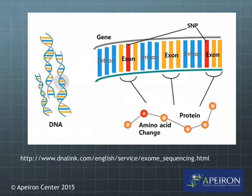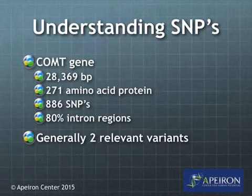Now, within this gene, both intron and exon, you have what's called single nucleotide polymorphisms. These are changes in base pairs within that gene that actually have been shown to vary within the population and cause some sort of response. So about 1 in every 300 base pairs, there is a single nucleotide polymorphism that can be different based on different haplotypes of different individuals. So we're looking at really 1 in 300 base pairs that can actually have an effect. Now, a lot of these SNPs will actually have zero effect whatsoever, so you've got to know exactly which ones you're looking at and which ones the research is based on, and that's really the understanding of the genomics of nutrition, and that's where it comes into play.